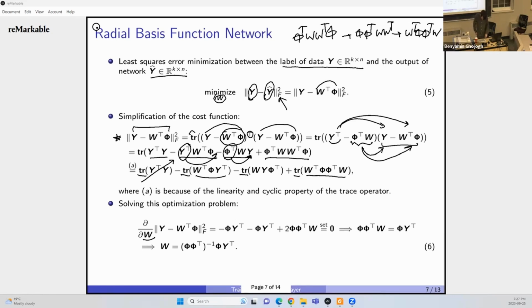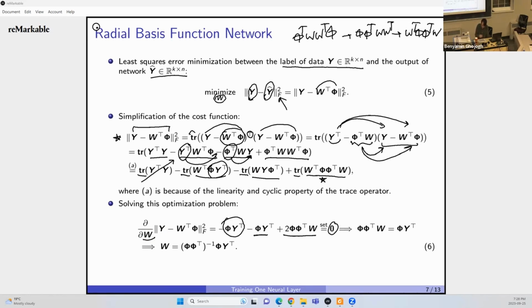So as I said, the derivative of this became A itself, right? This was A, right? Now, the derivative of this using that technique that I told you: this is linear with respect to W, so it is this. What about this one? It's a quadratic function with respect to W. So its derivative with respect to W must be 2 phi transpose W, right? And now set it to zero. A zero matrix, right? Because the derivative of a scalar with respect to a matrix is a matrix.